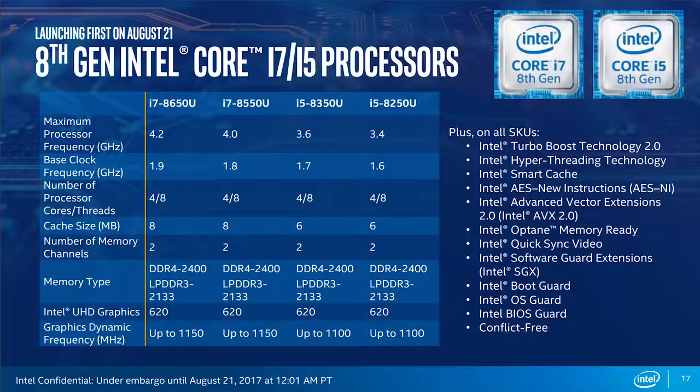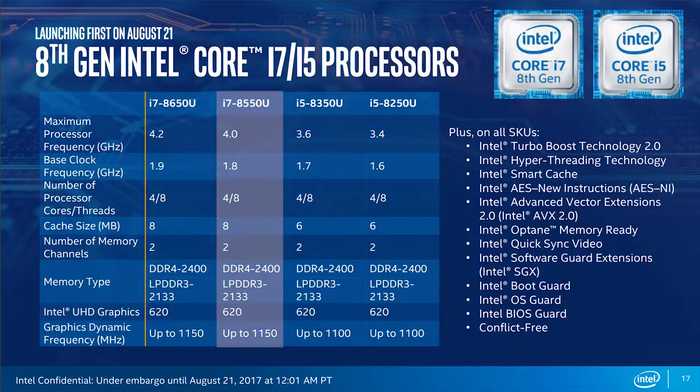Just to be clear, all 4 SKUs that we're looking at today feature 4 cores and 8 threads. Starting from the top, we have the i7-8650U CPU that comes with a base clock of 1.9 GHz and turbo boosts up to 4.2. It also comes with 8 MB of cache, so that's doubled up compared to last gen. However, it still seems to be using the same integrated graphics, except they have renamed it from HD to UHD, implying these new CPUs can easily play back 4K content without breaking a sweat. I'll have to test that for myself, of course.